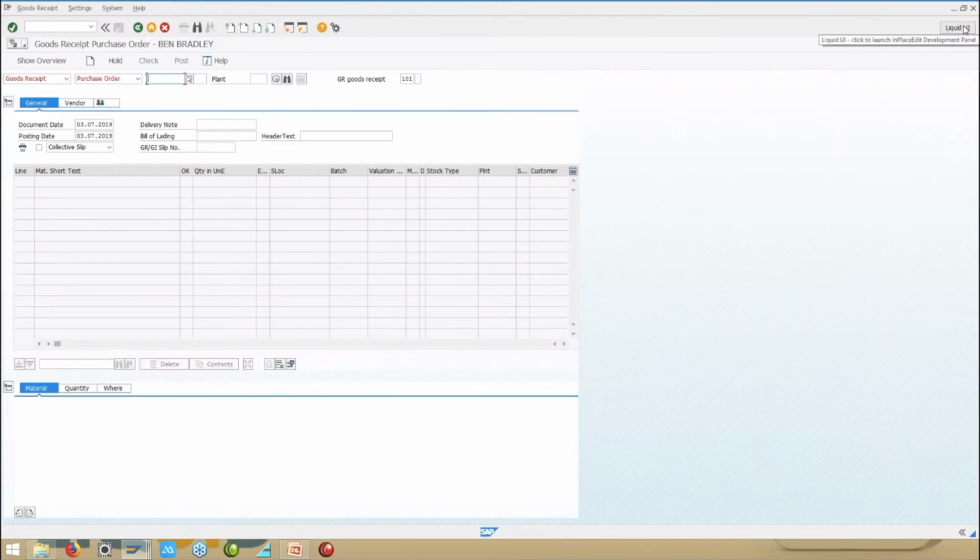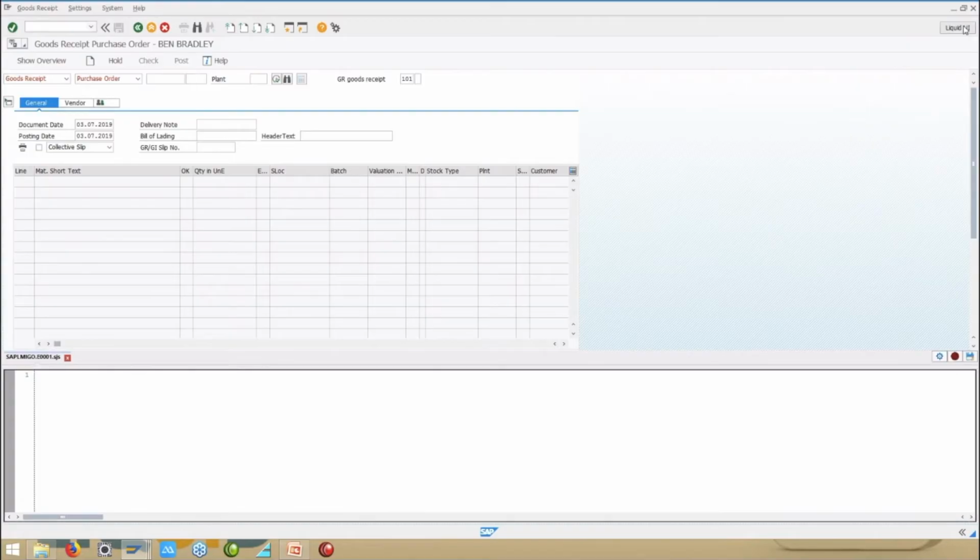So the first thing that I'm going to do is initiate Liquid UI. You can see up here in the corner there's a Liquid UI button. I'm going to initiate our WYSIWYG editor and recording tool. And this is going to pull up a script window as well as a couple of function buttons on the right-hand side here. So the first thing I'm going to do now that I'm sitting within MIGO is use the recorder to show it what my standard movement through the process is.